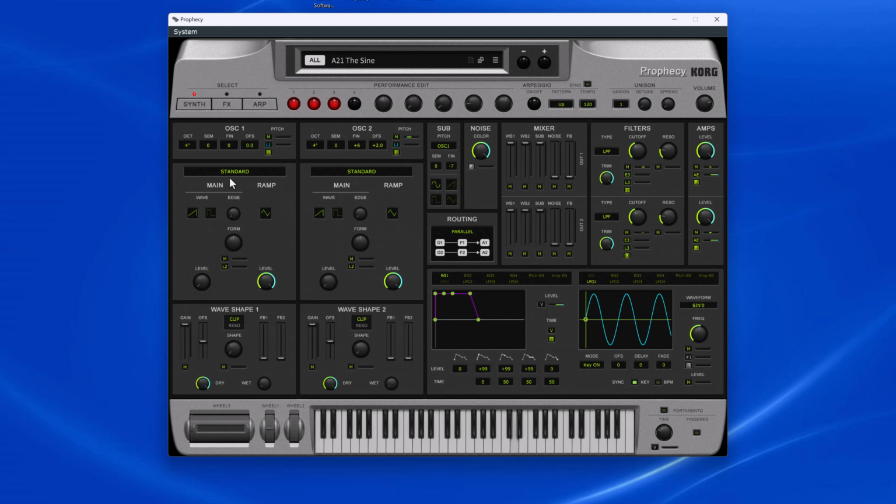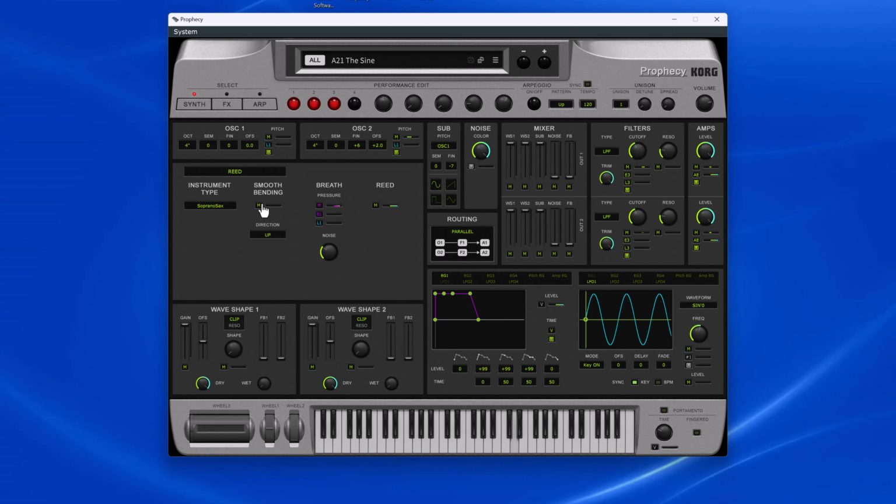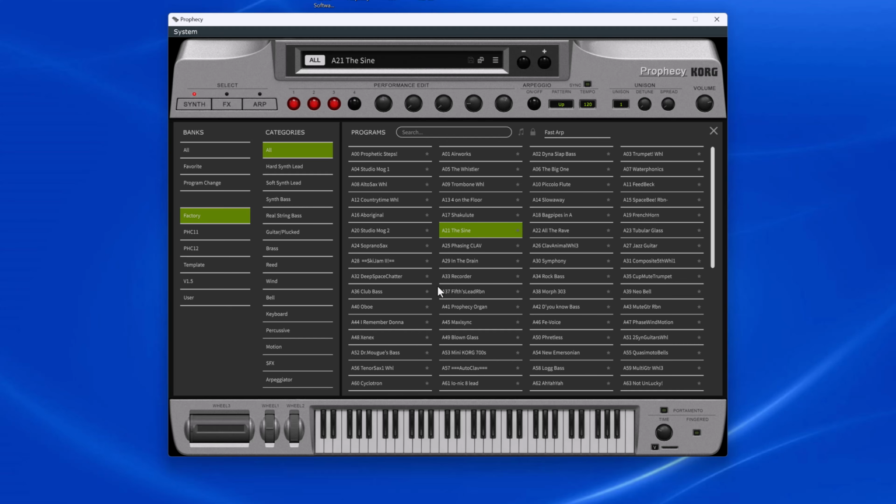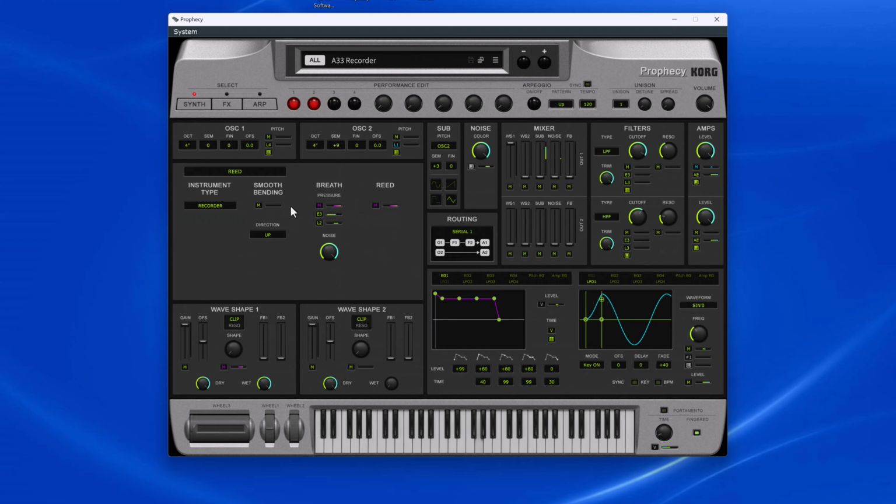Say I've got a sine wave there, I'm going to change that to a reed one. So this recorder there, we can adjust the way that the pressure goes through, or the reed size, as well as the envelopes, and then you've got some wave shaping on that as well. So you can actually get some really interesting sounds out of it.